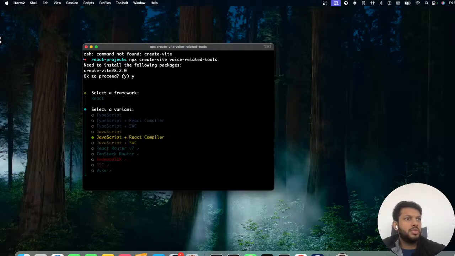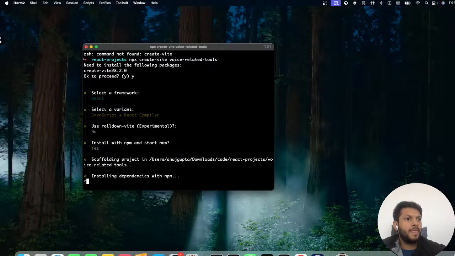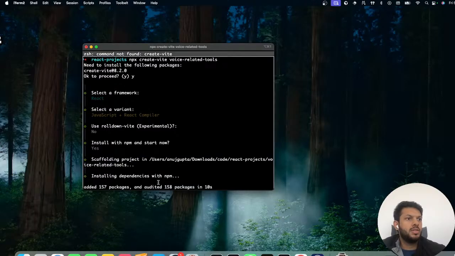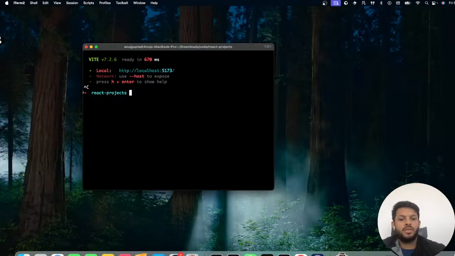It's been a long time since I used it. Okay, it's creating the voice related tools project and installing dependencies. I don't need to start the server, I just need to open this.